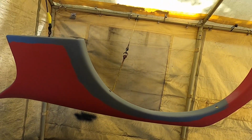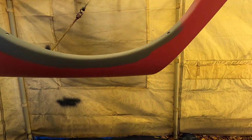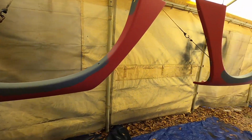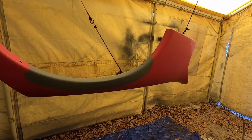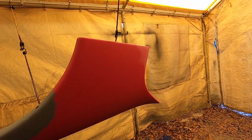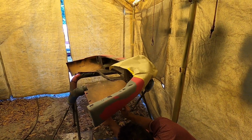That way, like I said, if any dust settles, it's not going to settle on the most visible part down here. And plus, we're going to be painting all the red in here. I might be trying it, I don't know, we'll see. See if Aaron lets me paint this. So this one's all good to go too. Everything's cleaned up. Aaron's just prepping up the bumper right now.